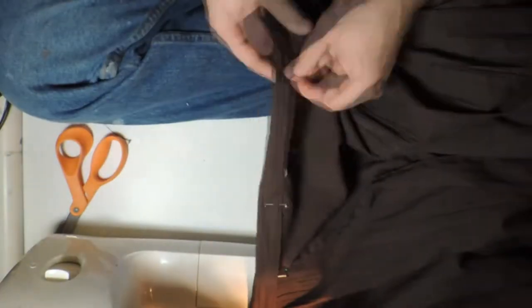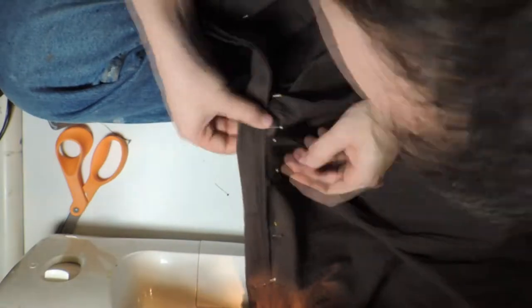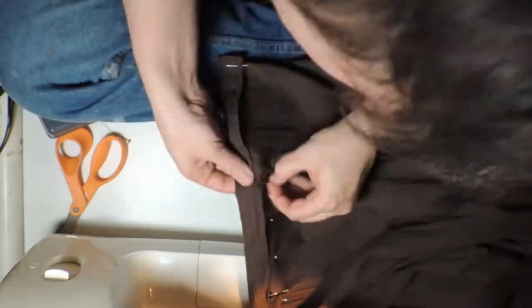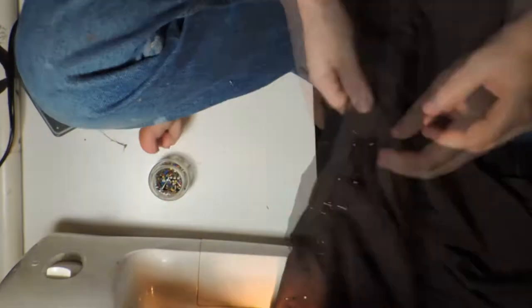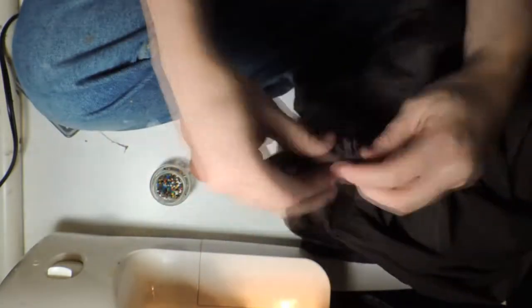Once that's done, we attach it to the piece — lots of pinning. If you don't sew, you'll find that a lot of your time is actually in the prep work. The machine does the nice finish stitching, but a lot of time is spent drafting, cutting, and pinning things together to make sure they work. With the belt loop attached, we're going to do a simple drawstring — and that's another rectangle. We fold over the edges to finish it off. It ends up looking like a string, but once you knot it up it just looks like a bow on the side of your skirt.